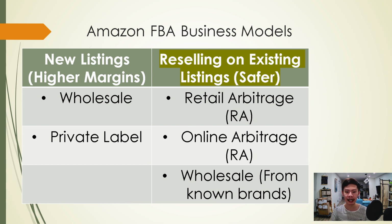And here are some of the different types of business models that exist selling on Amazon. So it really goes into 2 different main categories here. One is to create your own listing, which means that the product may exist on Amazon, but you may not have a matching UPC barcode, or you're buying in bulk from, let's say, a Chinese supplier, for instance. And that's very typical if you want to do wholesaling from overseas, like from China, or if you want to private label, which is to basically create your own brand. And the biggest pro of that is you're probably going to make the most profit margin. I'm just speaking in broad terms here, okay?